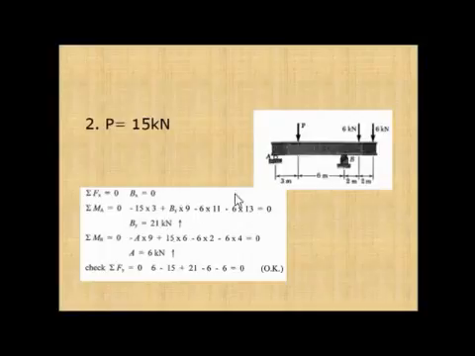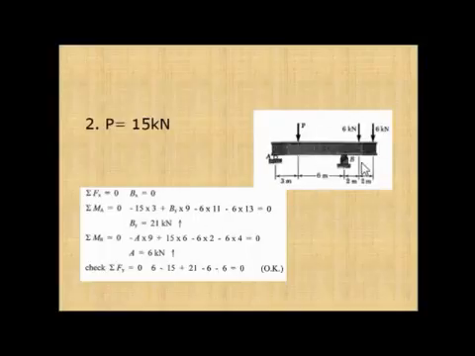We have got By acting in the upward direction. Similarly, we calculate the net moment at point B to be 0. We get A equals 6 kilonewton, and that is also in the upward direction. Now we need to check whether the summation of all the forces along the y-axis is 0 or not. Putting in all the values, the summation of forces in the y direction comes out to be 0. So this also says that it is an equilibrium system.